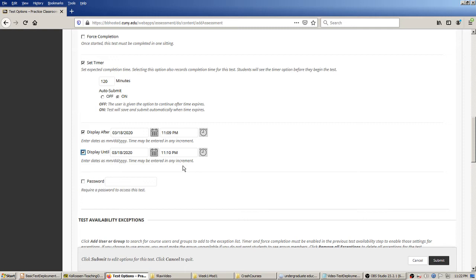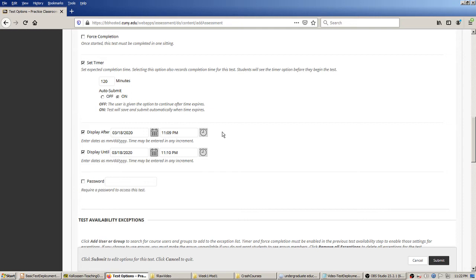So if you want to be strict about when they can access it, this is really the thing you use to be really precise about that. So when do you want to make that available? You could make it available for the 1 hour of your normal class time, would be reasonable.